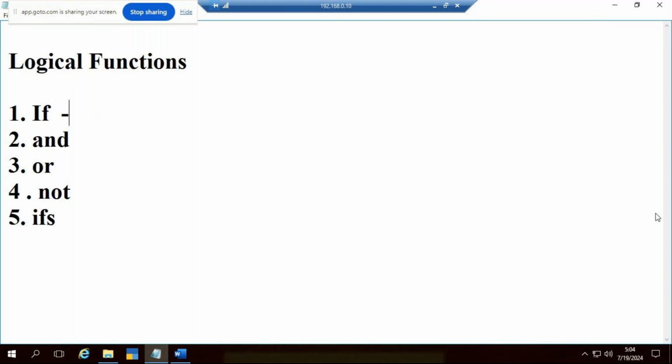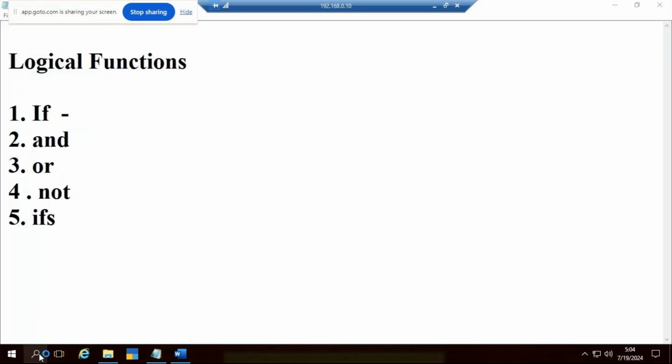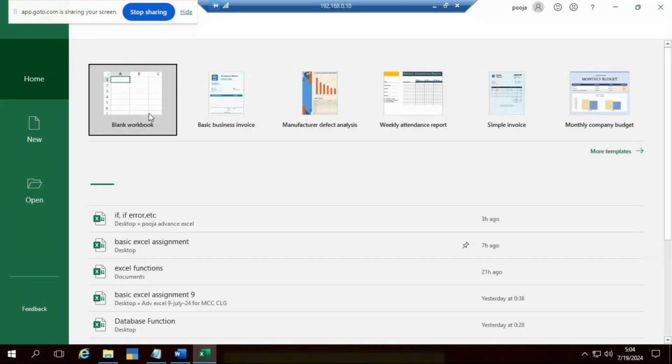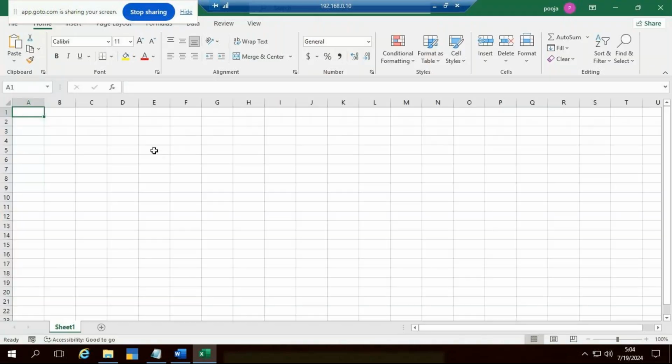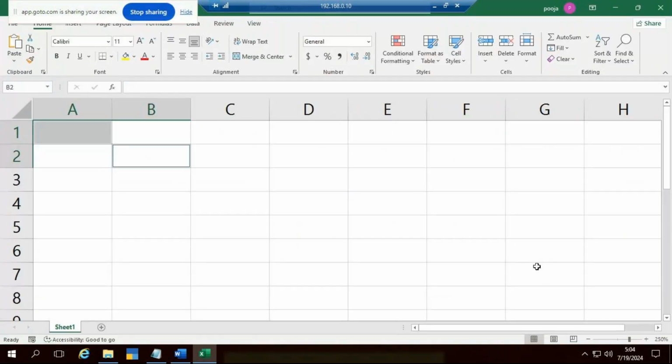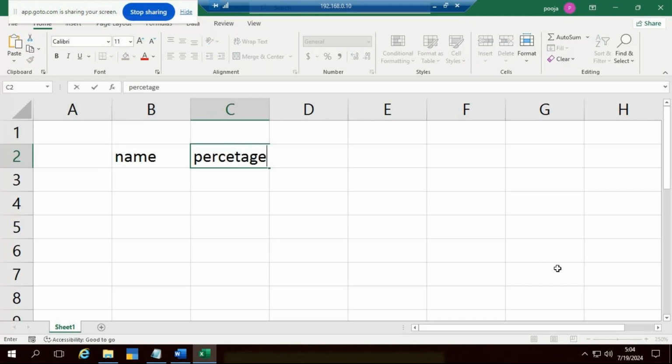Think that I have data with a name and a percentage. I'll take A, B, C, with 32%, 66, 89.